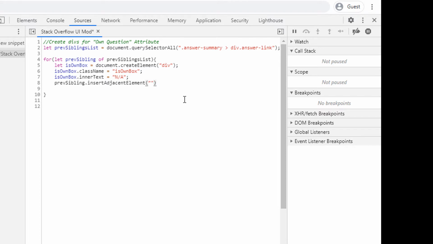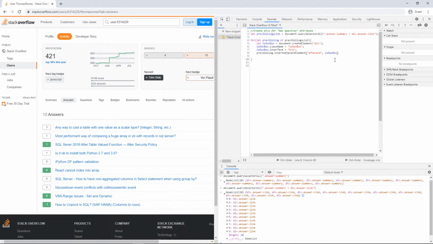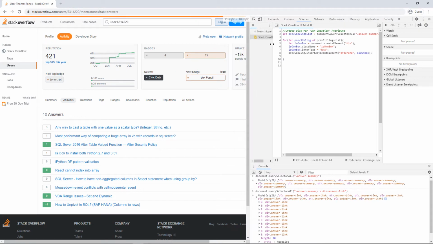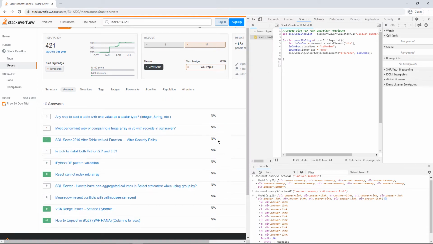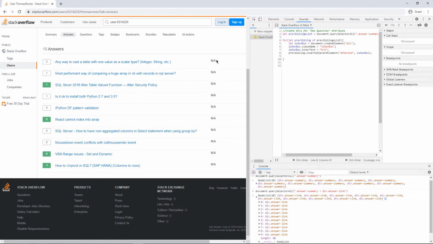And this takes two parameters. The first thing is there's a list of strings you can add in here. After end would mean essentially you want it after the element that you've selected, after this element right here. And then the second parameter is the element that you want to insert there. So that should do it. Let's just run this to make sure that works. There we go. Okay, so we have placeholders now.